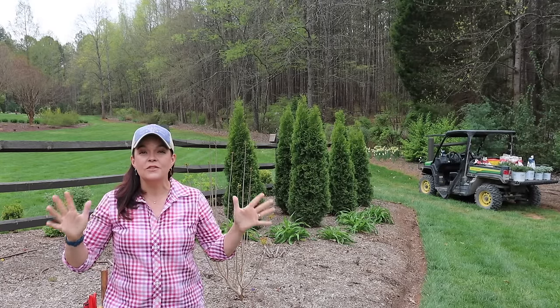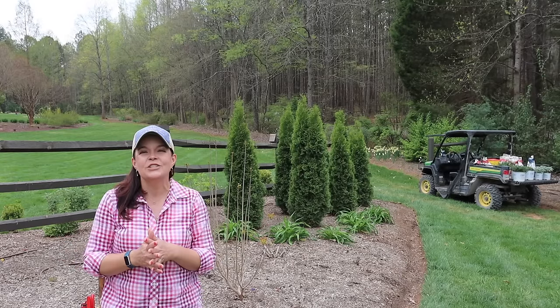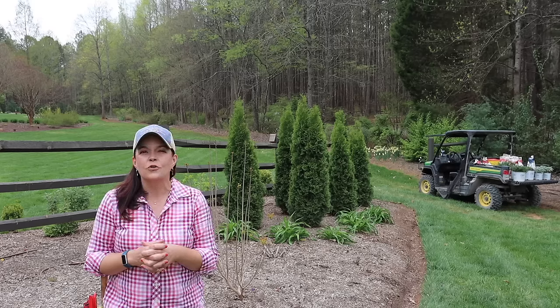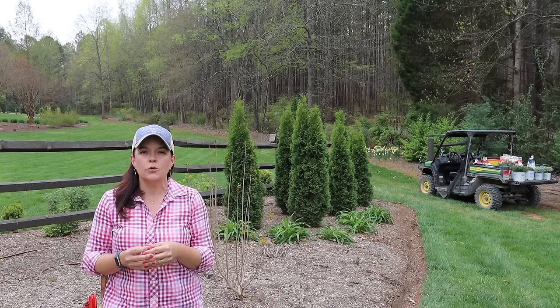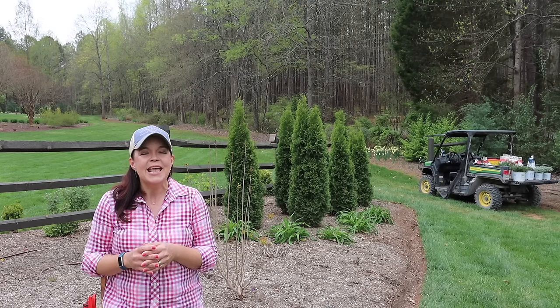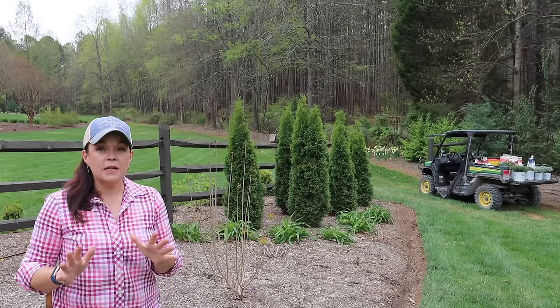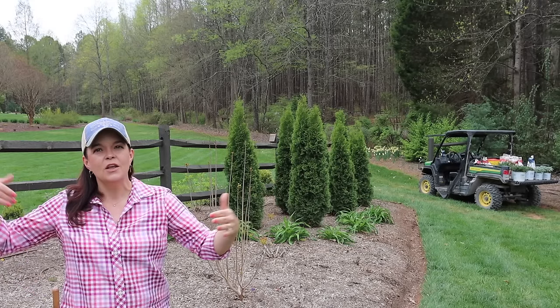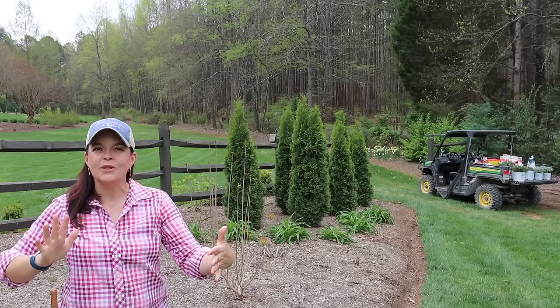So we've got a lot of different multifaceted things to do. A typical morning in the garden for a gardener for sure. Of course, we are in North Carolina, zone 8A, and we are in the berm. This is the privacy berm, of course, that separates the nursery side from the house. We are on the nursery side.